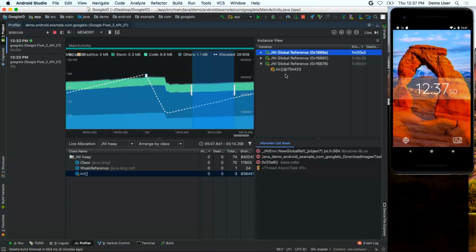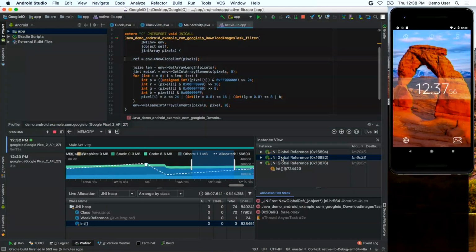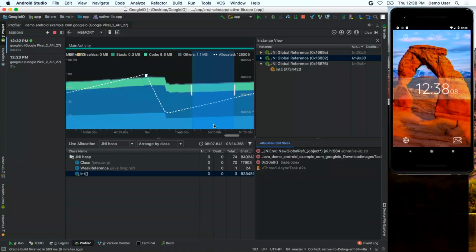And here it is. This is my global, this is every image that I downloaded. I'm still holding a JNI global reference to it, and I can actually navigate to the C++ line of code where I created that global reference I never let go. So I hope this is useful to track down problems with global references in JNI.